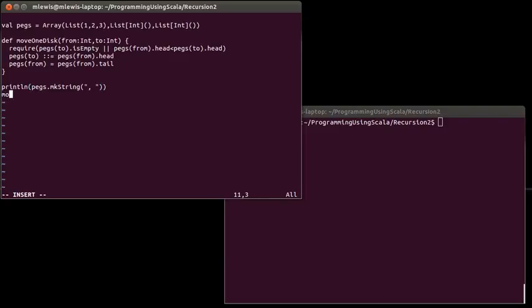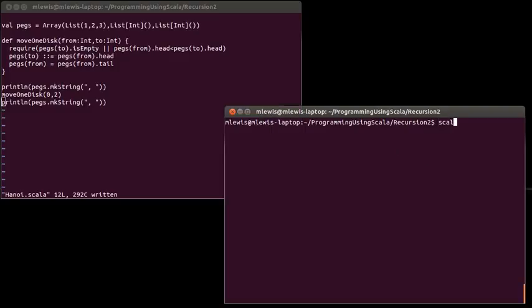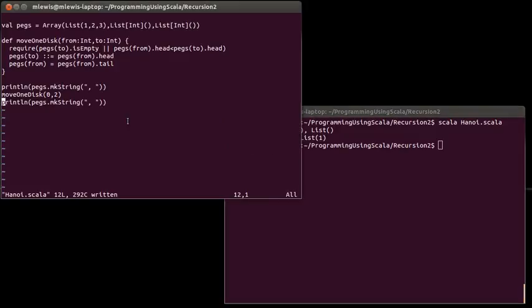And then I want to call move one disk, and as I described earlier, we can go from peg 0 to peg 2, and then let's run this. So we start off with all of the disks 1, 2, and 3 at the beginning, and then after this move, 2 and 3 are here and 1 is there.